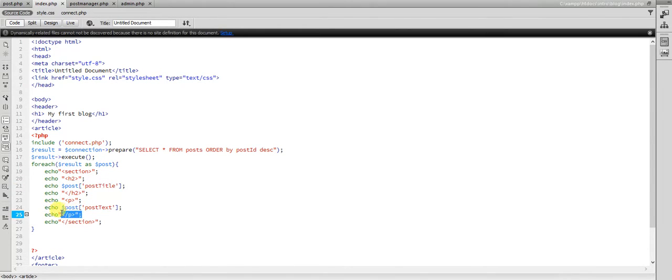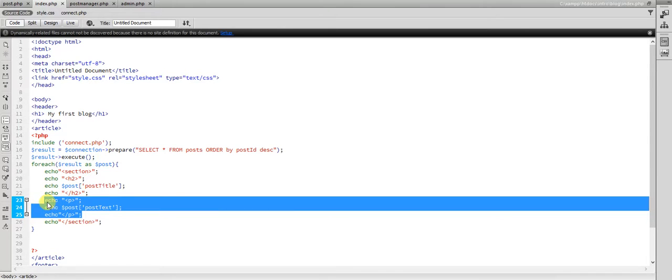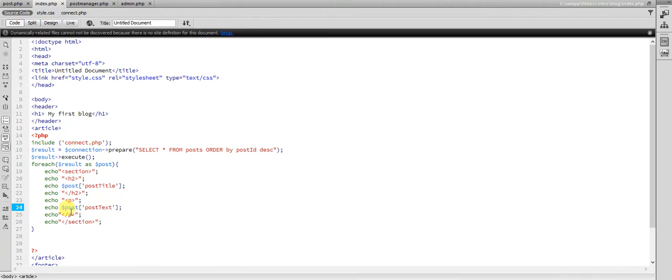So the text of the post will be inside a paragraph, and I'm again going to this array post, which I called post here. I could call it anything, and using the index that is inside the database. Okay, so this thing here could be anything you like. This one has to be the same as the database.